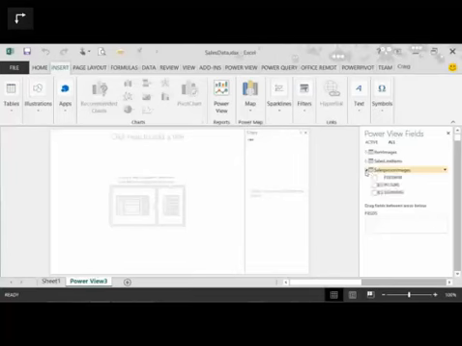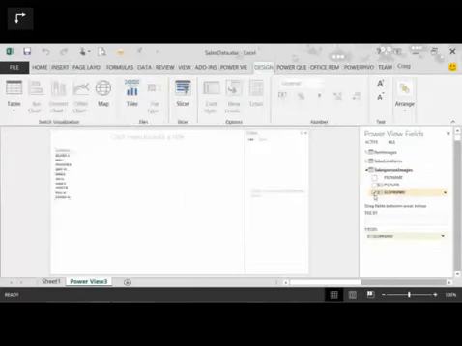And over on the right-hand side, I'll expand out the salesperson images. And I have a few pick lists or a few items that I can drag over to the right-hand side onto my palette to design this report. So I'll click on the salesperson ID at first. And so these are all the salespeople that we have in our Dynamics ERP database. And before I get started, I probably want to add a slicer just to provide me with some flexibility to slice on those individuals as I add more data to my palette. So I've added a salesperson ID. I've added a slicer represented by the bullets on the left-hand side.